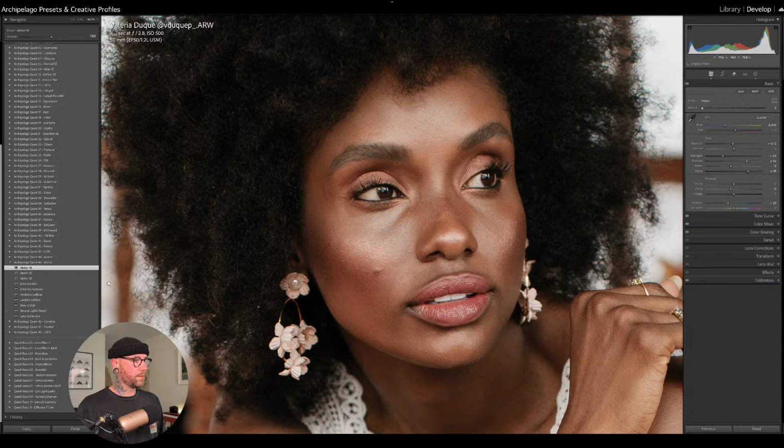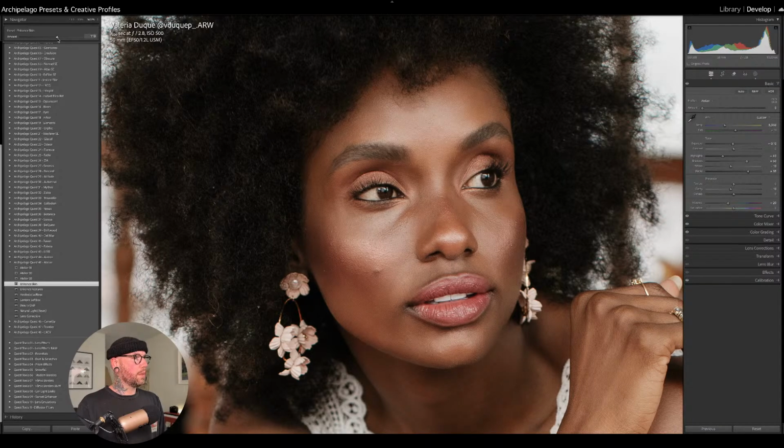So again, without and with, it stays really natural, but it just gives that nice softness, blends the tones, reduces the texture. So I'm going to go ahead and apply that. And again, we've got the preset amount slider at the top left. This is going to allow us to adjust the intensity of that. So bring it back down to 0. And if I bring it all the way up to 200, you can see we get that really soft, glowy look to the skin. Really beautiful, really flattering, but still very natural.